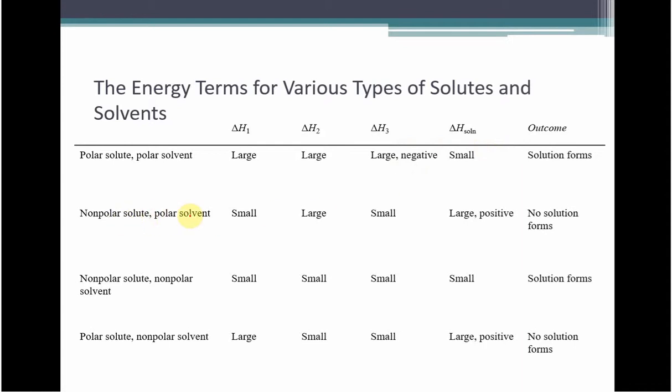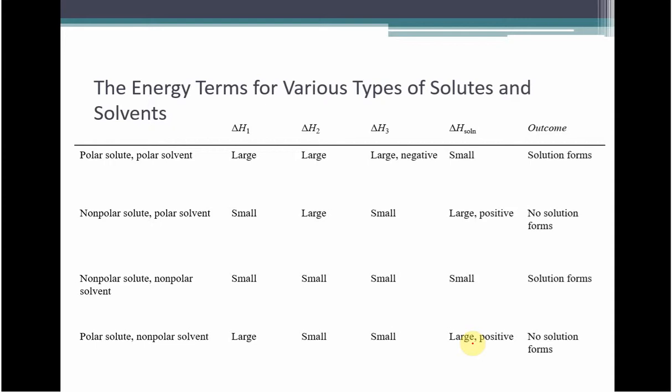Anytime you have a nonpolar and polar, whether it's nonpolar solute or polar solute with the opposite solvent, it's going to take a little bit of energy to break apart the nonpolar substance, where you have just London dispersion forces. A lot of energy to break apart the polar substance, where you've got dipole-dipole. But because they do not interact, there is absolutely no stabilization here. You get very little energy back, and so you end up having to put a lot of energy into keeping it in solution. If you've ever had oil and vinegar salad dressing, you mix it, you use it, within 30 seconds it's split back up. You have to mix it for the next person as well. No solution forms. It just doesn't work.